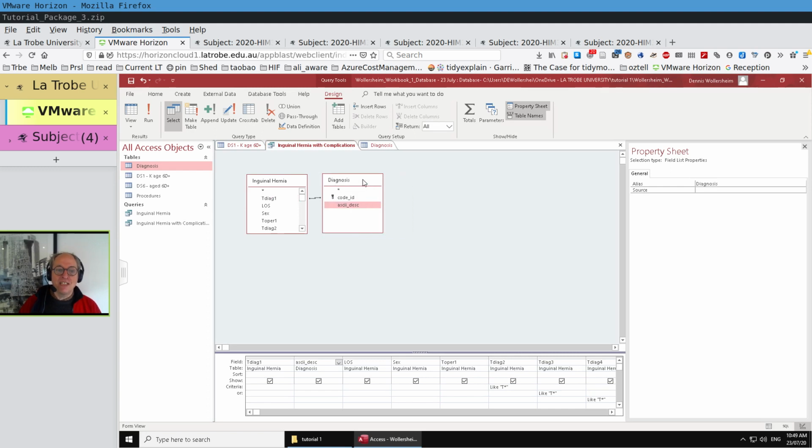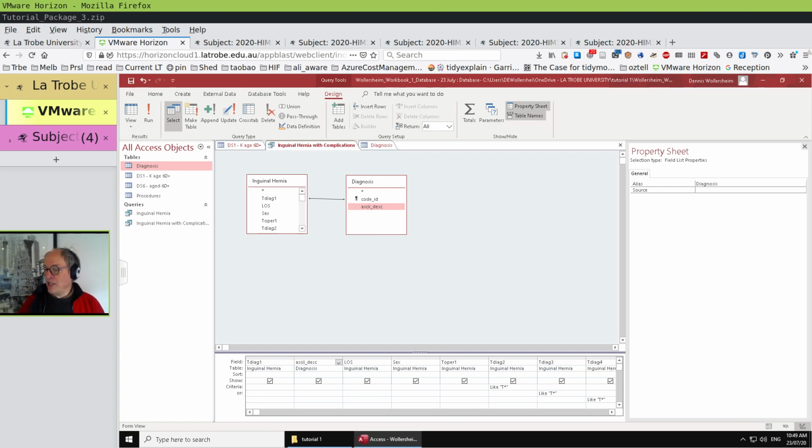Every table needs to have a relationship. That's the one thing that we make mistakes in. It was actually kind of lucky because we only had a million records as the output. But if we did it with a million record table times another million record table, we're talking trillions. It slows your computer down, and you press control break to stop it. I don't know whether it's going to work in the virtual machine here, so you may lose your data. So just make sure you've got a line. That's what I'm saying. Cool.